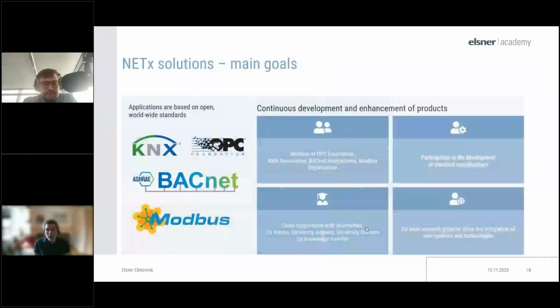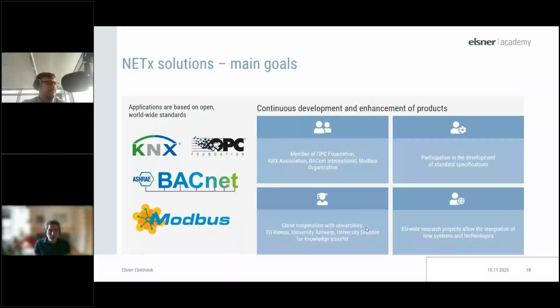Yeah, very important for us are open standards and open protocols. So this means that we are focusing on solutions and technologies which provide open interfaces. Of course, one of the most important protocols for us is KNX. So we were starting with KNX. As I told you, Mr. Furtag developed an OPC server for KNX.